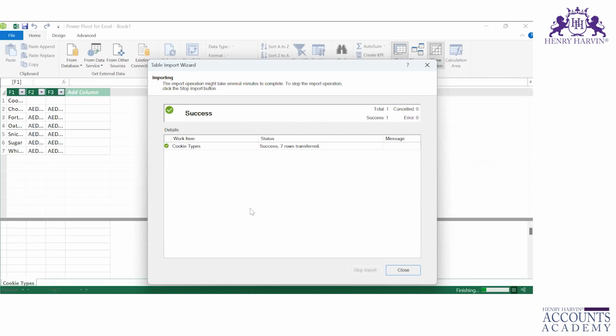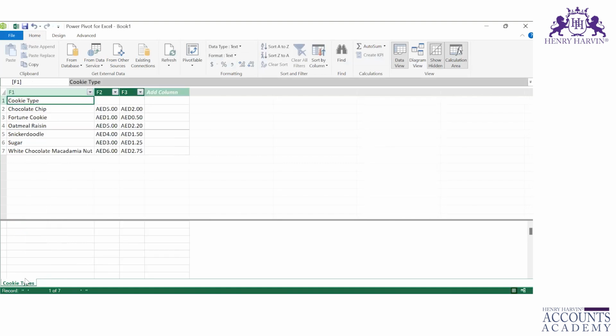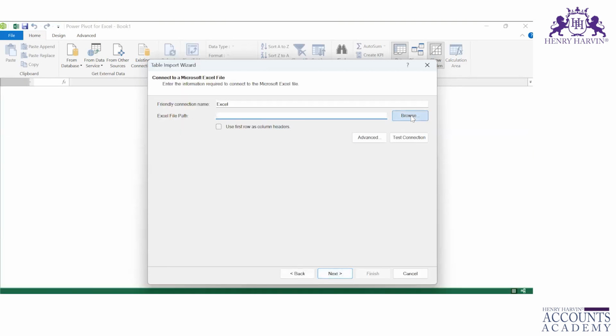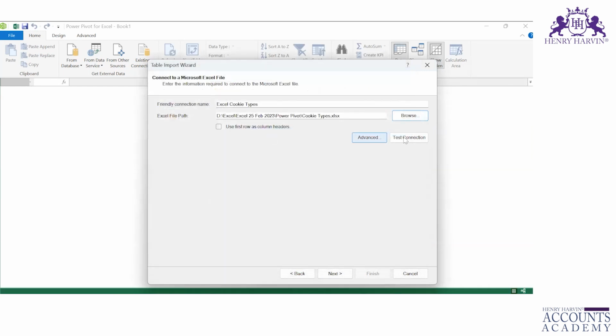Now, why do we do all this? Look, we have got this, but it has been imported incorrectly. It's a bit tricky because we need to check all these things. From the cookie type we have selected, here we need to take the option 'Use first row as column headers'.